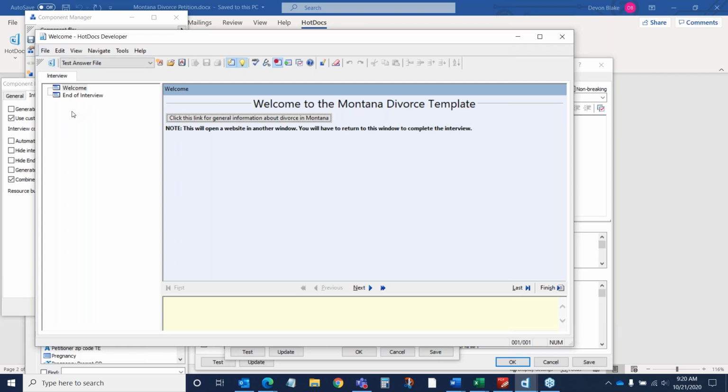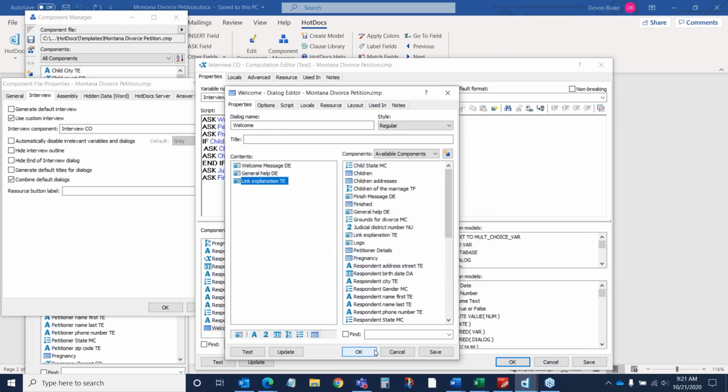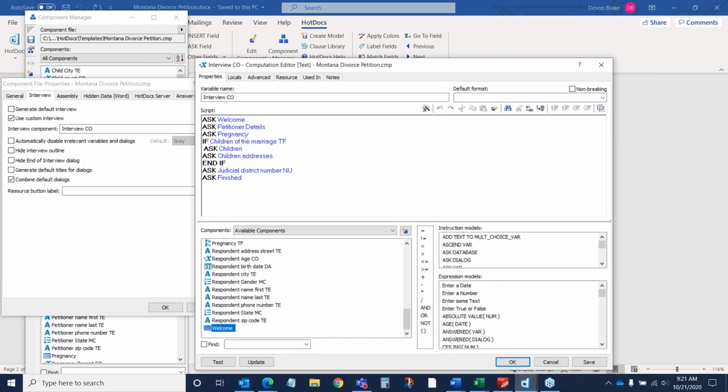So that was that, and then the last thing was to create the explanation where I said this will open in another window, and I made it bold, just to help the reader. Then we said, okay, let's add it to the interview.